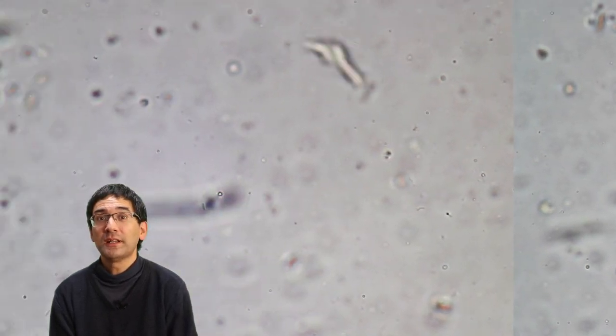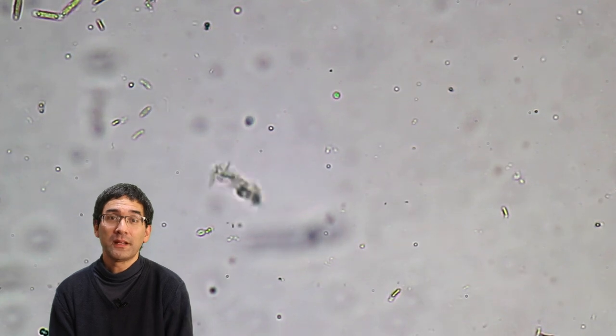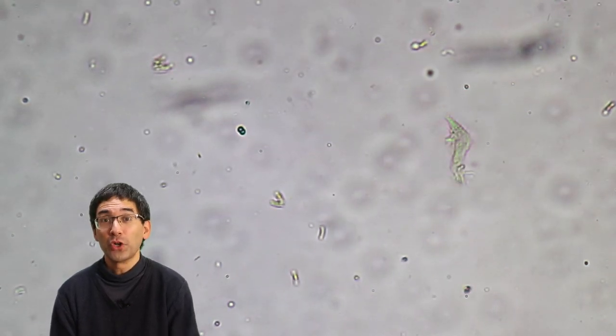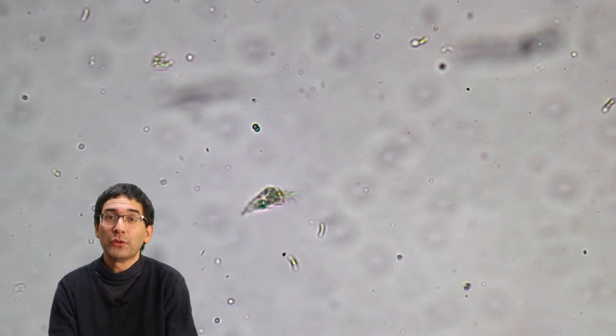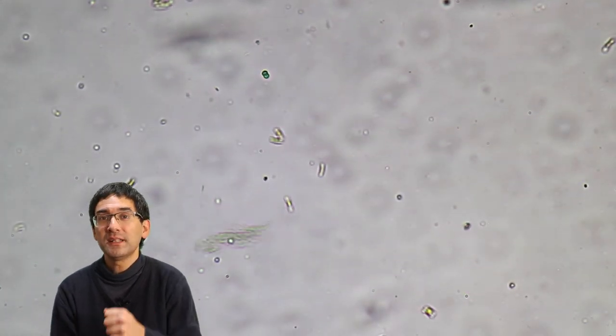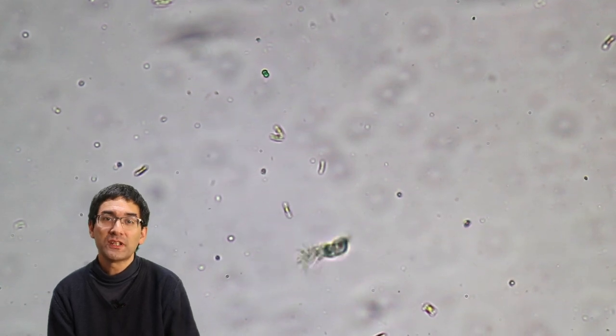I was wondering now what is it actually that gives cells their shape and of course did a little bit of research and we of course all know that on the outside of a cell there is a plasma membrane or a cell membrane but this cell membrane really is not very strong it's quite flexible.